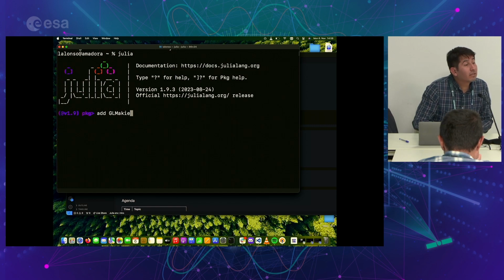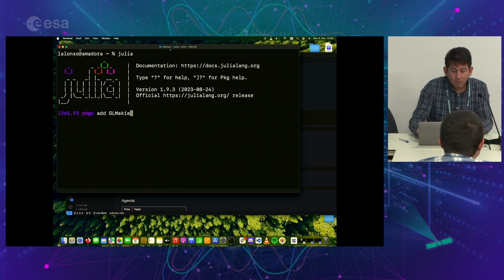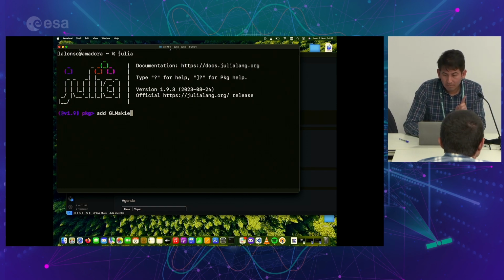Yes. Could you please explain again when we add packages? Because I work only with Python, so I'm familiar with Python environments. Then we install it into the environment. But here, where do we install this package right now as we add it? The general registry of packages, or? I mean, three, four different.